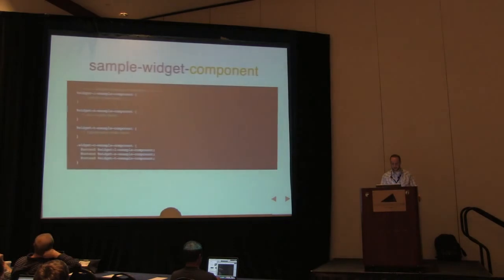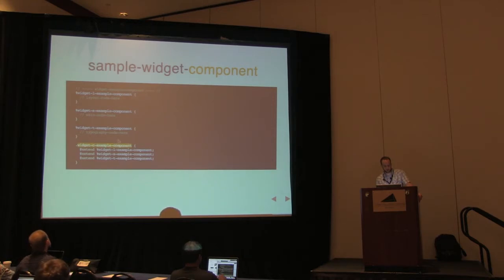So here's what that looks like. We have our sample widget component. We have a placeholder for our layout code, for our skin code, and for our type code, right? And then this is what goes in the markup, this component selector. And all that's going to be in here is all of our extends. So we're going to be extending the layout, skin, and typography styles here. And you may not need all 3. Obviously, you can delete the type styles if you need to and just pull it out at both places. So this seems to work really well.